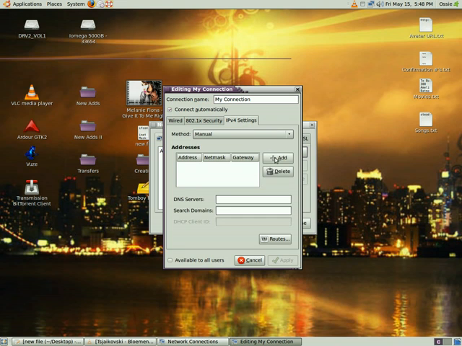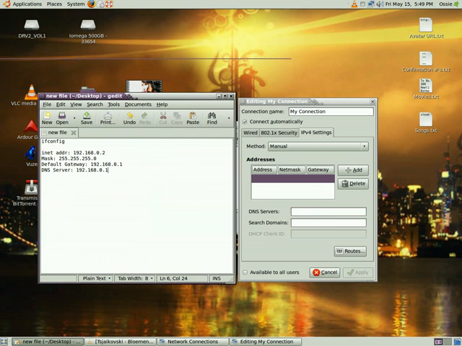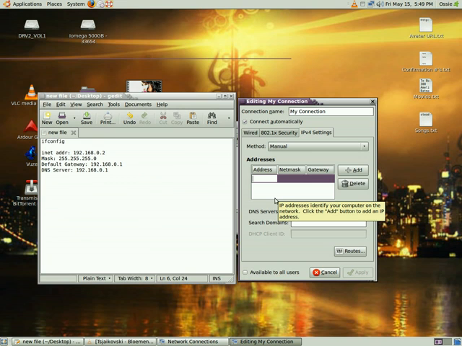Okay, now that it's in manual, you need to add the address. Now let's bring up the information we had from earlier. This you'll be getting from your terminal, but I have it here. Okay, so you type in the IP address, 192.168.0. For the last number, you would want to choose a number between 1 and 254. You don't want to use 255 because that is the broadcast address. For now, choose 25.